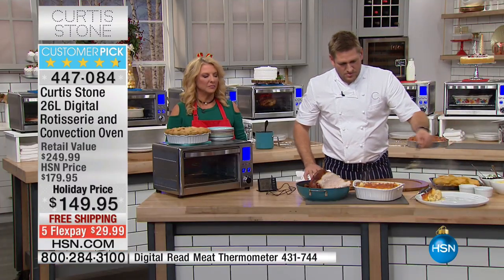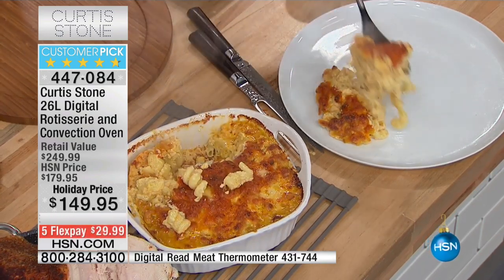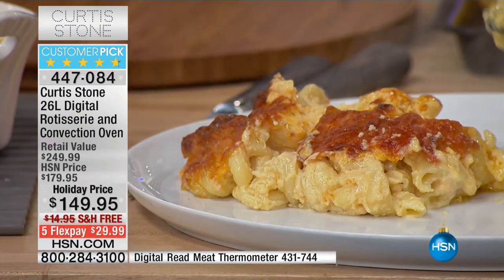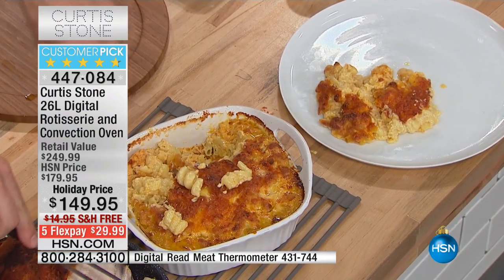And like the lady said a few minutes ago, after maybe a month or so, they get scratched. But your product is the best. In fact, I made Parmesan bowls in one of the sauce pans, and it came out perfectly. Wow. You know, where you just put the Parmesan in, and then I made it into a bowl, and then I had filled it with spaghetti. Absolutely wonderful. That sounds delicious. The sauce has been really good.